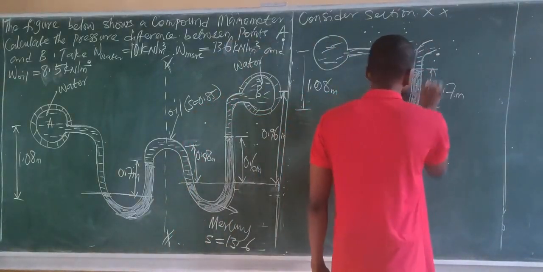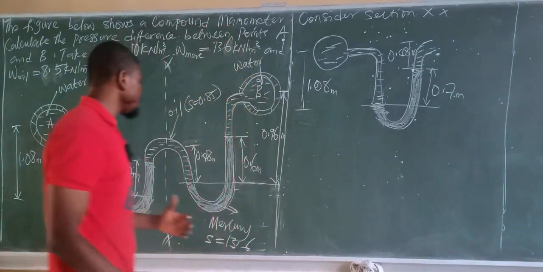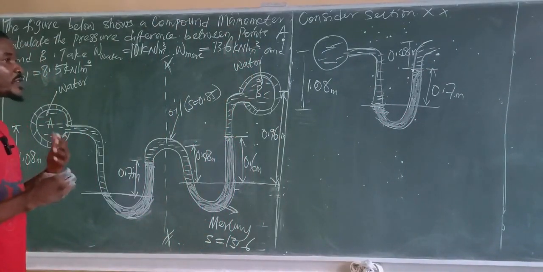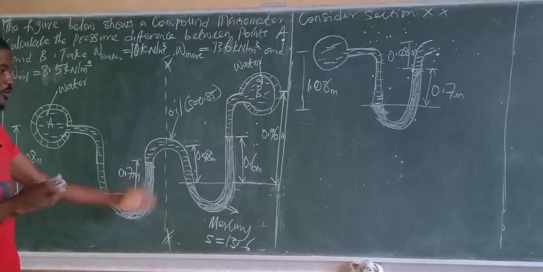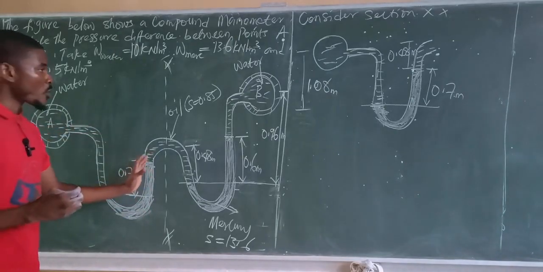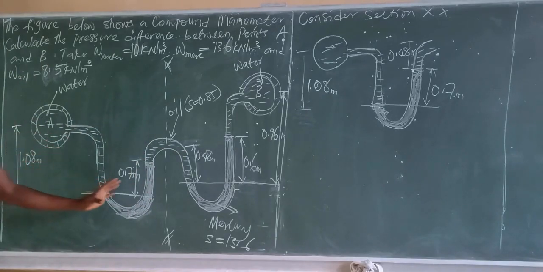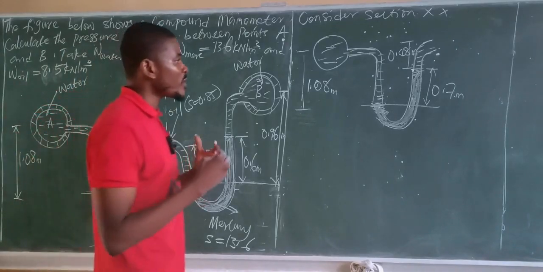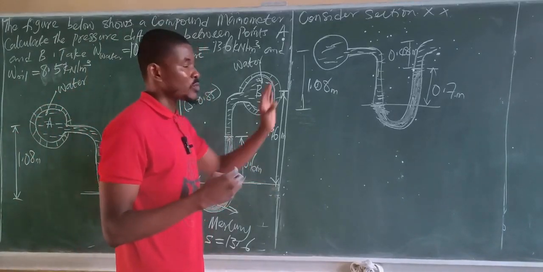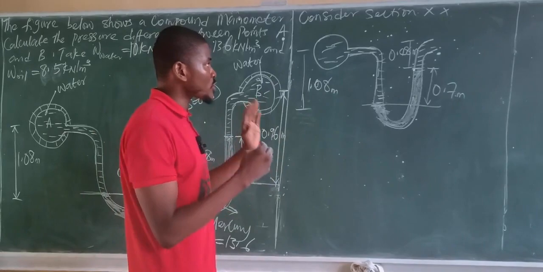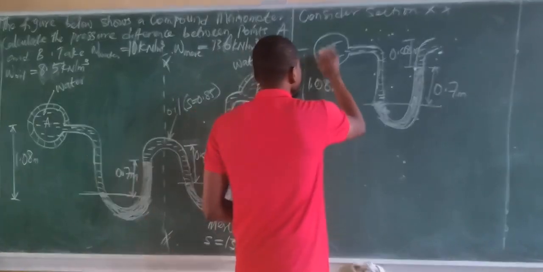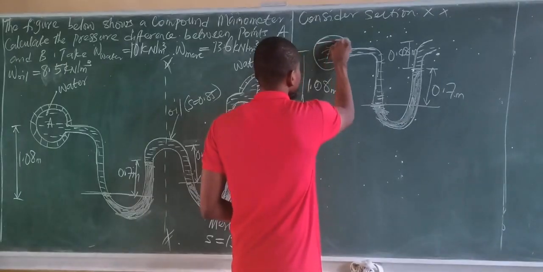So you have this. Okay, so this becomes the portion of the manometer when sectioned. If I section this compound manometer, then I will obtain a manometer with one end connected to a pipe and the other end free at the atmosphere, just like this. Then we'll apply the principles of what we know in differential manometers to calculate this. Okay, so we solve for this first.